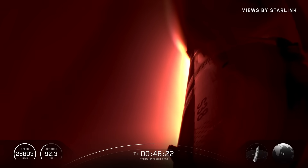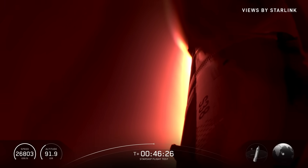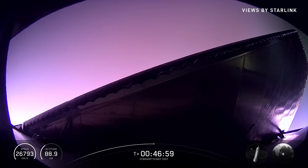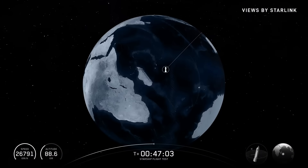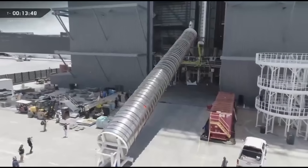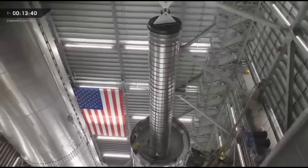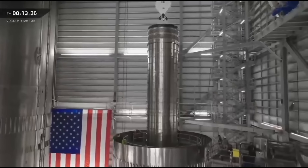It was overall just such a successful launch. The real questions now are when will we see Flight 12, because they're going to have to launch from Pad 2 or Pad B. That will also be the next generation of Starship — the V3 ships — which thanks to a video from Lab Padre, we got a sneak peek at what those are looking like. My prediction is it'll take a few months to get Pad 2 ready to launch and have the V3 ships completely ready to go. Elon Musk has stated they're thinking of attempting the first catch of both the ship and the booster on Flight 13, so Flight 13 may be when they attempt the first catch of the ship.